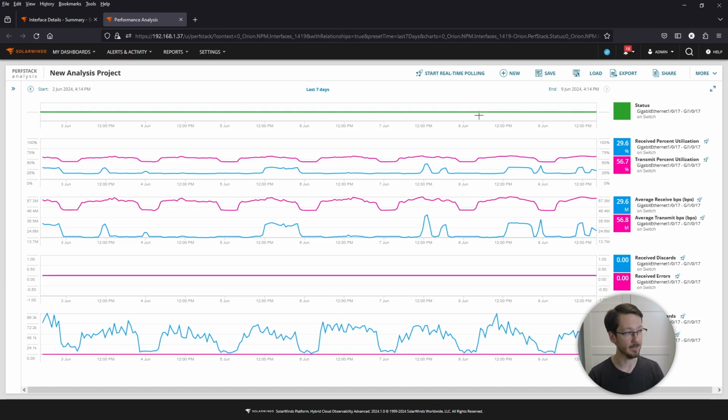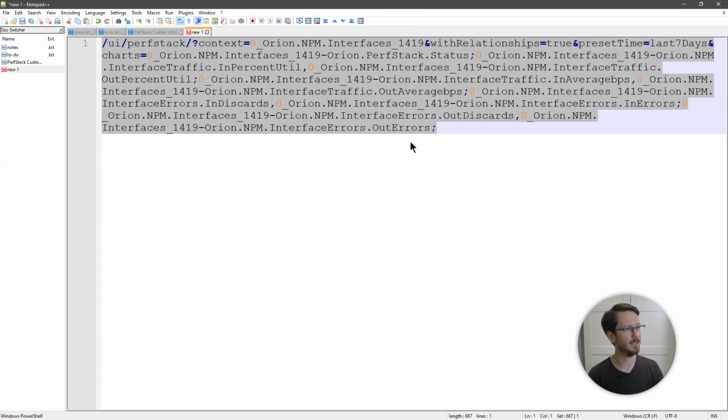However, in order for this to be dynamic, you can see it here that we have an interface here. So in order for this URL to be dynamic, we need to change this static interface ID to a dynamic one.